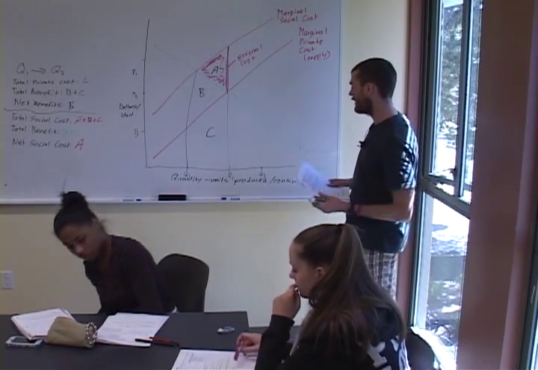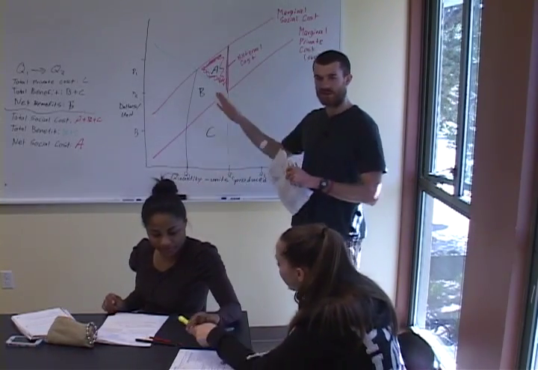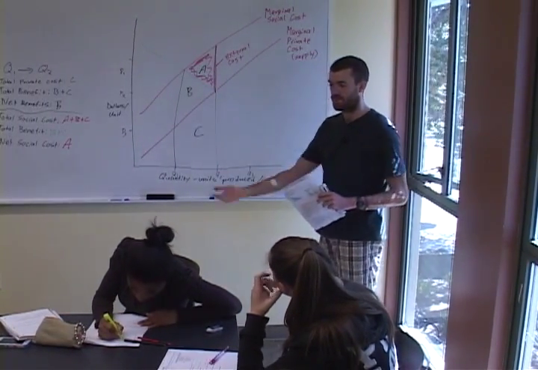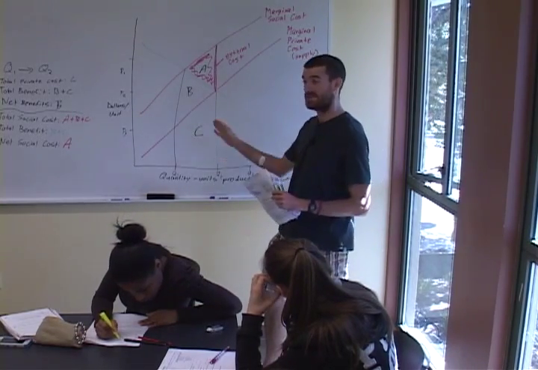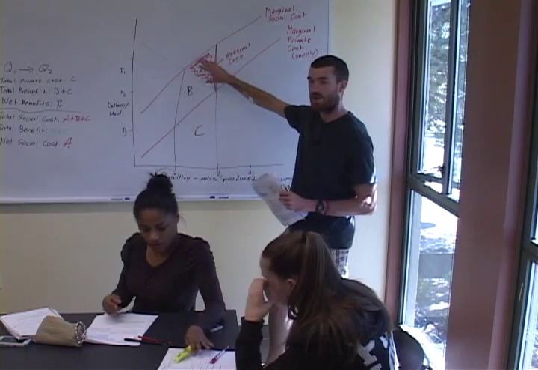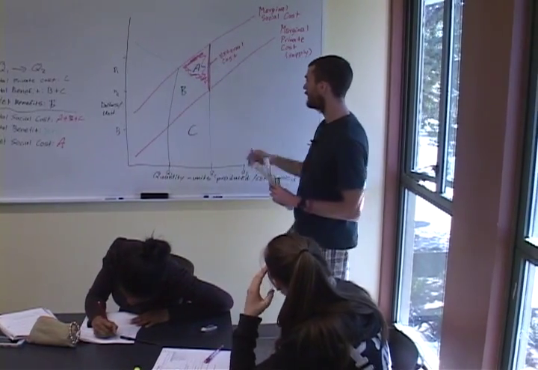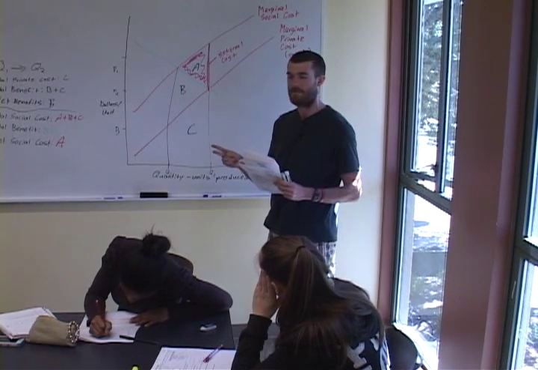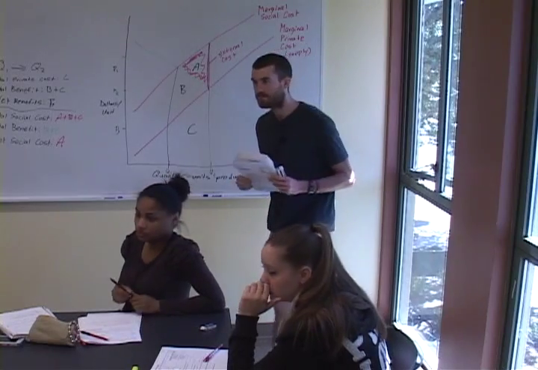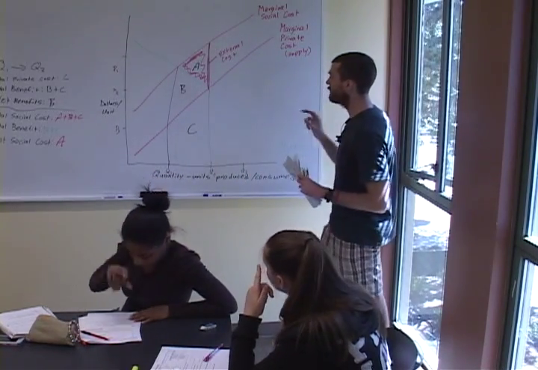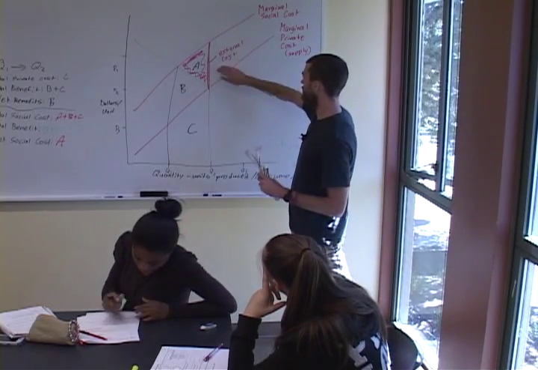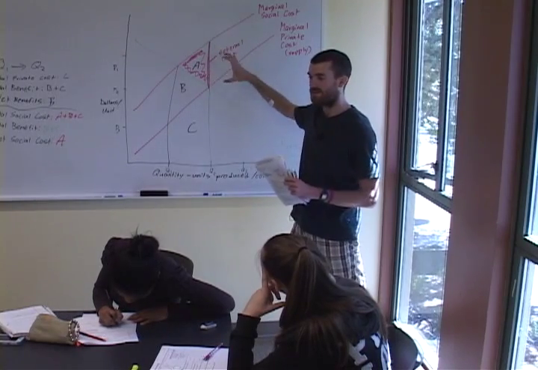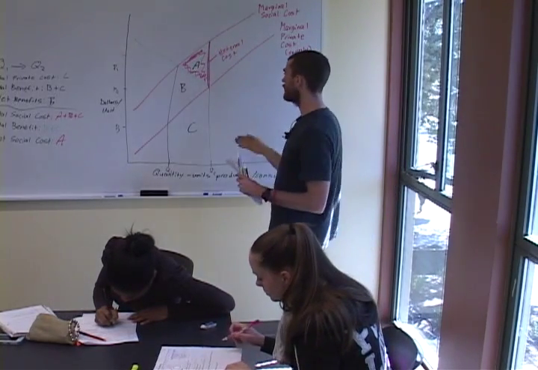And so now we decided, okay, if we just let it be a free market and go to Q2, it's not efficient. The market has failed in some sense because it produces this extra cost to society. And so we can try to fix that using two different ways. So what are the two different ways we could go about trying to fix that? Yeah, tax. So we can put a tax. And if we were going to levy a tax, we would want it to be the size of this external cost. So whatever height that is in dollars, that's how much per unit you want your tax to be.